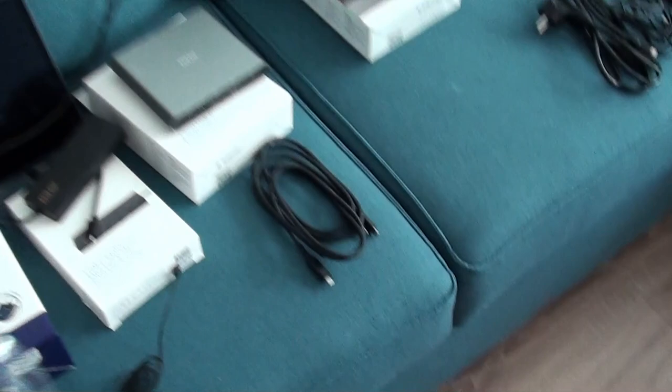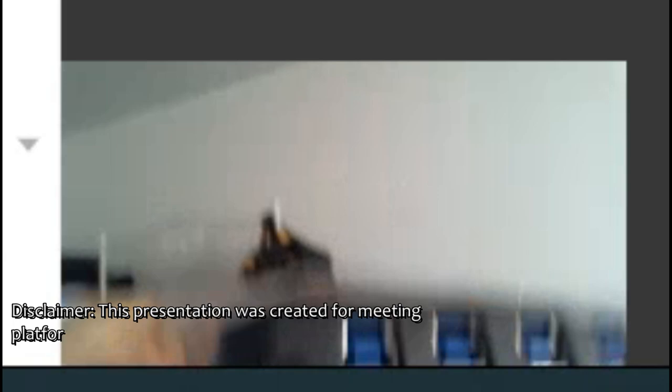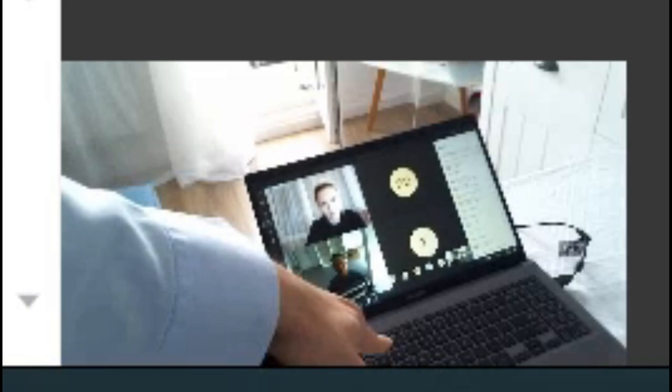A sharing device is something like this. It has normal USB 3.0 ports, and on the back, we have a special USB connector, because we are going to accept multiple connections. Those ports are going to be connected to four sources, like four computers. This is the first computer that we are going to connect to, and down there is the second. And here, there's an Apple we are going to connect as a third computer.